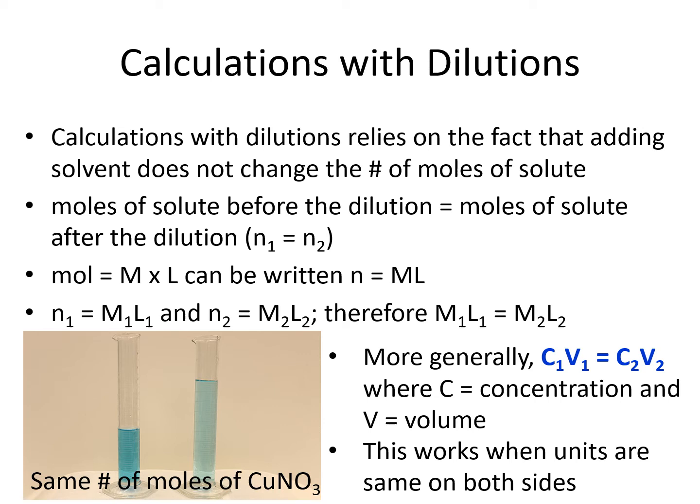We can do this for any variety of units of concentration and any variety of units of volume, as long as they're the same on both sides. Remember that in the 3 rearrangements of the molarity equation, volume has to be in liters. In this before and after equation for dilution, volume could be in any unit you want, such as milliliters, as long as the units are the same on both sides. That's because of simple algebraic rules. If we multiply both sides of an equation by some number, or divide both sides of an equation by some number, that equation is still valid. Let's say we were multiplying both sides by 1,000, going from liters to milliliters. Then the equation is still valid.